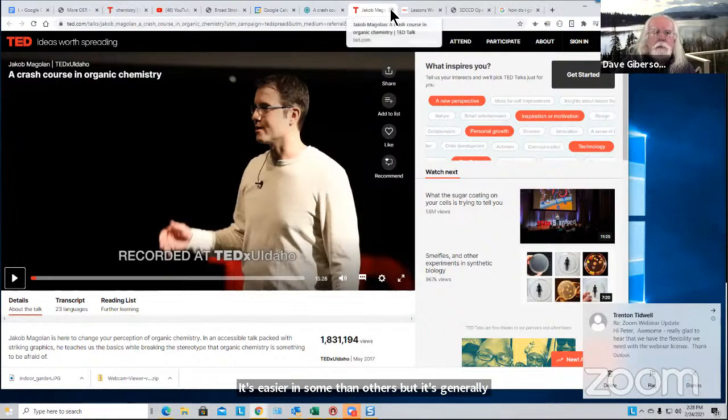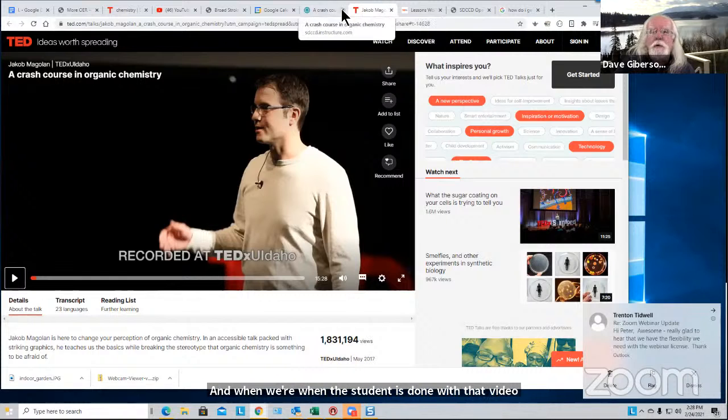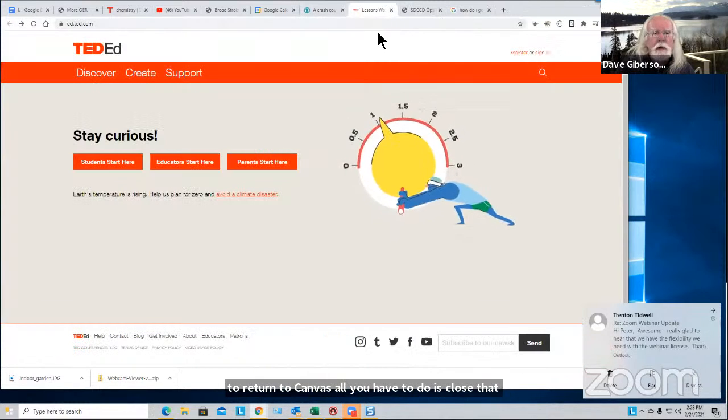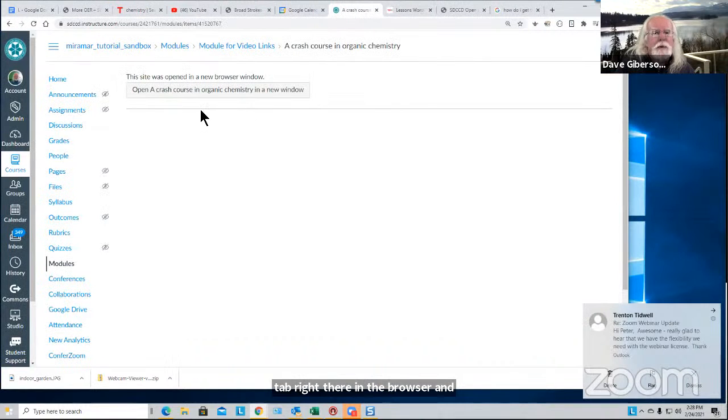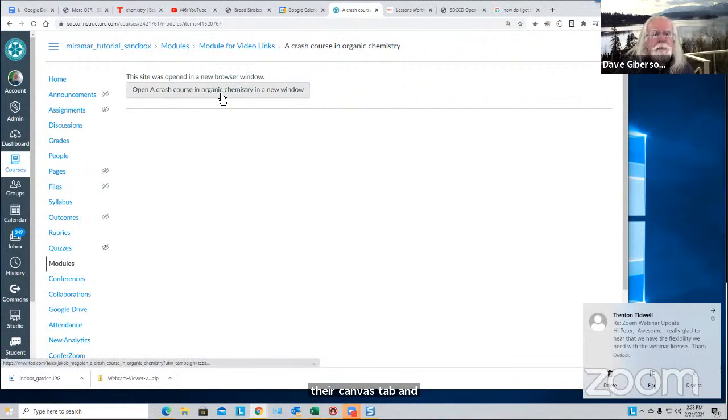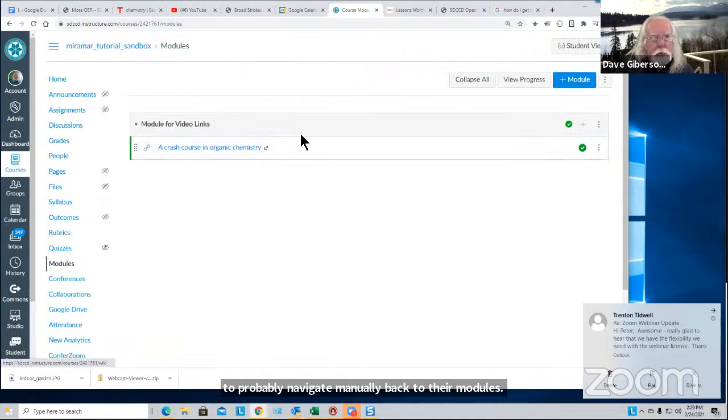And when the student is done with that video, to return to Canvas, all they have to do is close that tab right there in the browser and click back into their Canvas tab, and they're right back home. They will probably have to navigate manually back to their modules, because you opened that in a new tab, which is a little bit of an undesirable feature in the interface, but it works.